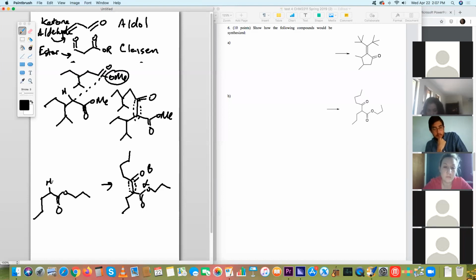So there's your hydrogen right there. And the other one, he's the one who gets the ester grouping. But notice how I put the same ester grouping on there, and that matters. The same ester grouping as I had on the previous one. So you'll notice this is just a straight Claisen because they're both the same. Does anybody have any questions so far about how I tore that apart?